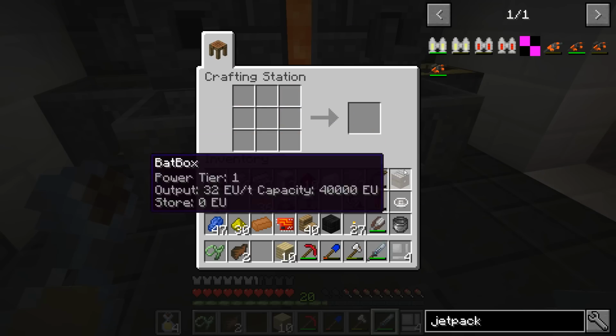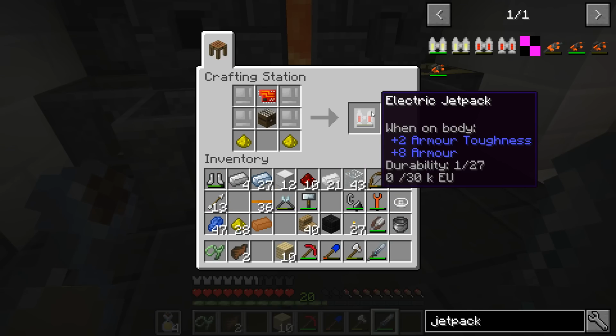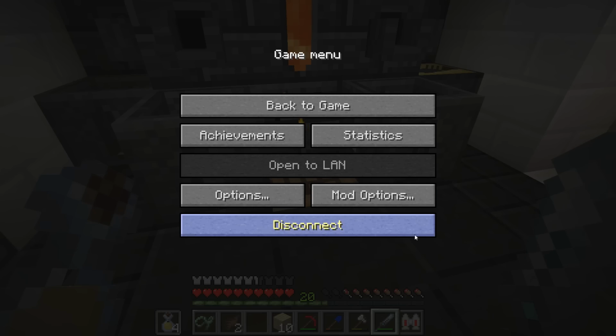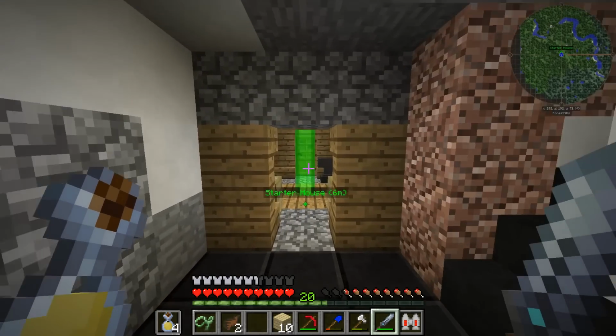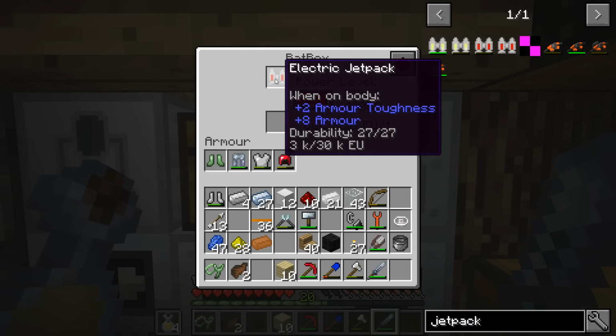Should be able to make it. There we go. And jetpack. Hey, we can make a jetpack. Sweet! We got a jetpack, ladies and gentlemen. This is freaking awesome. All right, so now we just need to go ahead and charge it up, right? So let's put it in here. And yeah, there we go. It's starting to charge itself up. All right, let's wait until it's fully charged and let's get this thing on the road.